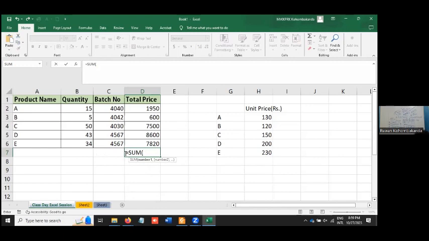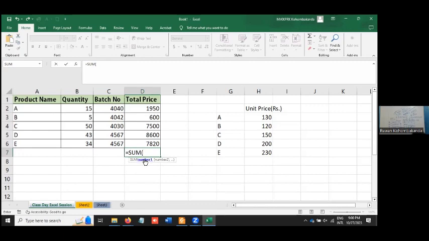If you write a function, first you have to type the equal sign. Then you need to type the correct function. Here I need to use the sum function, therefore I'll type SUM. You will see the definition here. Then just press the tab key.